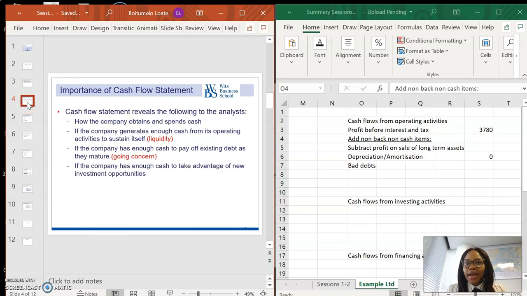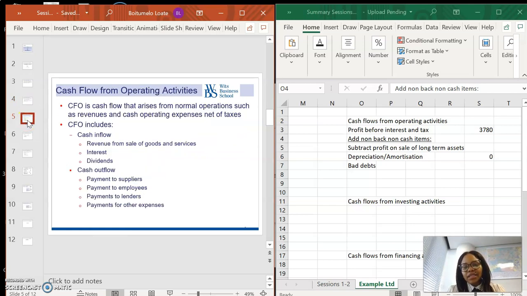I said to you guys, yes, it's important for going concern purposes. We want to see, can this business actually be sustainable in the future? We want to assess the liquidity and the solvency of this business. Are they taking advantage of new investing activities? Are they still continuing to invest in the business, which is a very healthy sign? We want to pick up all those things from your cash flow statement.